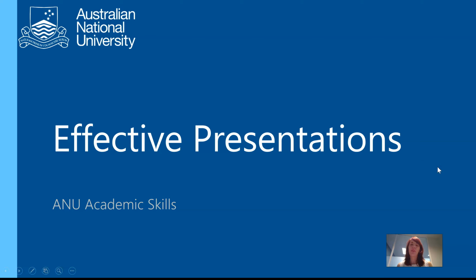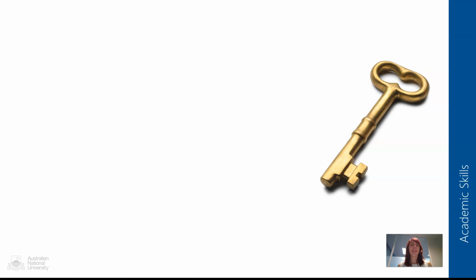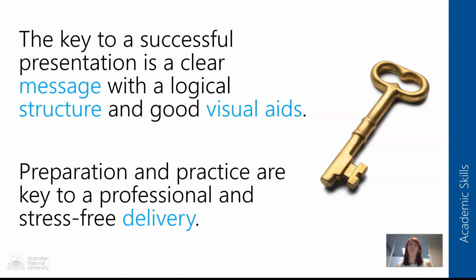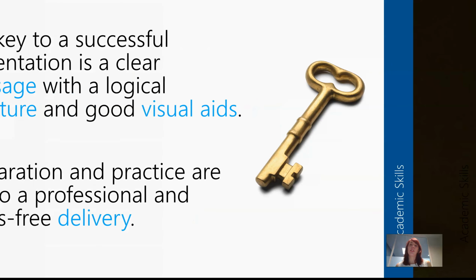I'm Jillian, a learning advisor with Academic Skills, and I'm going to be talking to you about how to put together an effective presentation. So what are the keys to an effective presentation? Well, we believe it all starts with a really clear key message. And after you've got that key message, you can put together a really logical structure that supports that key message, and then good visual aids that support that structure and key message as well. And of course, it's really up to that delivery. So you've got to think about your preparation techniques in order to have a stress-free and professional delivery.